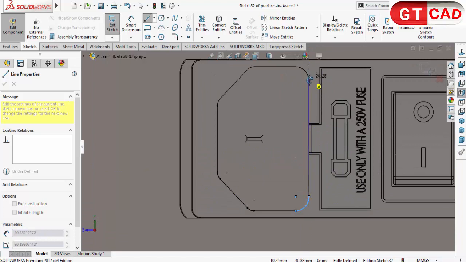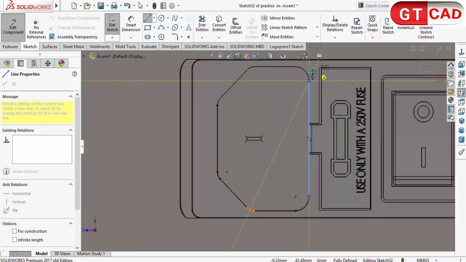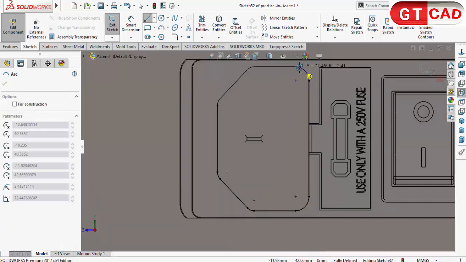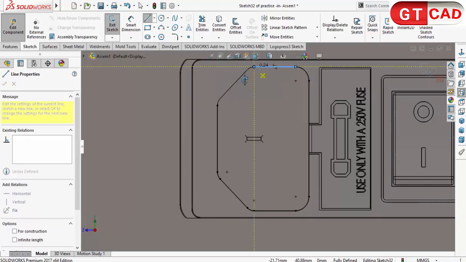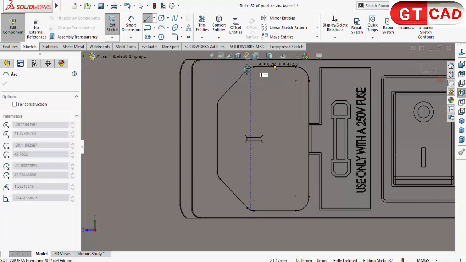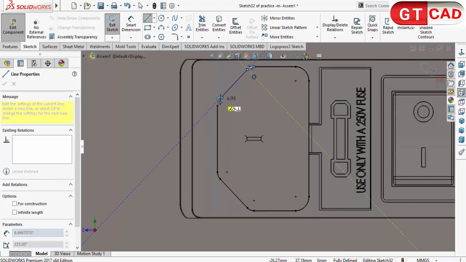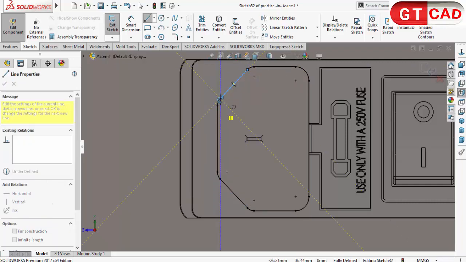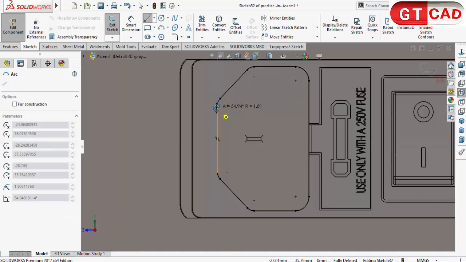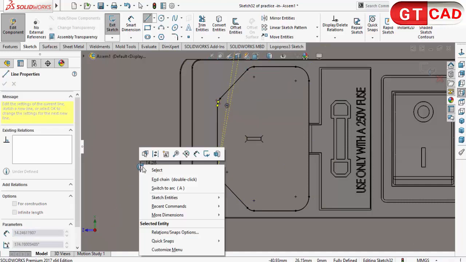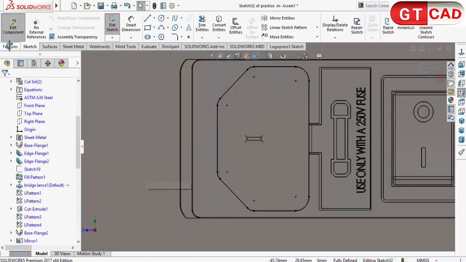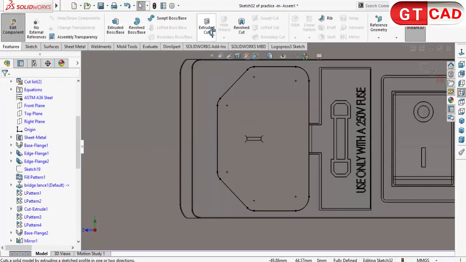We should continue. Okay, it's finished. Go to the feature and cut extrude.